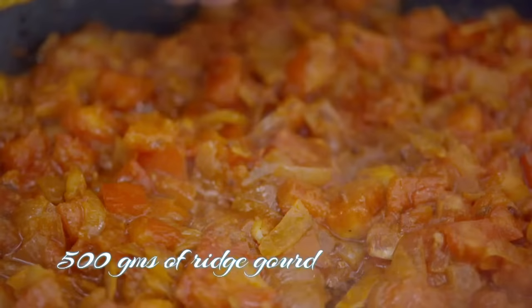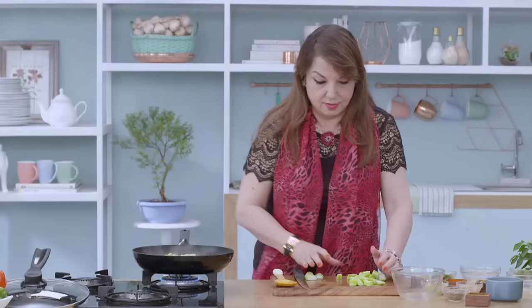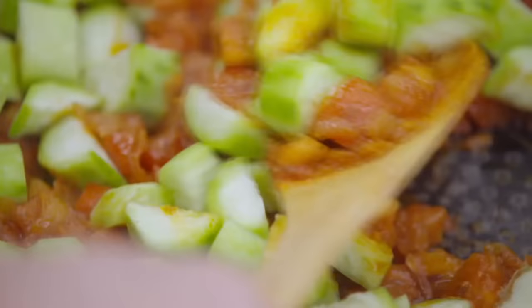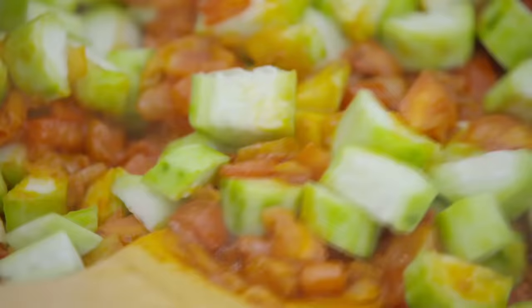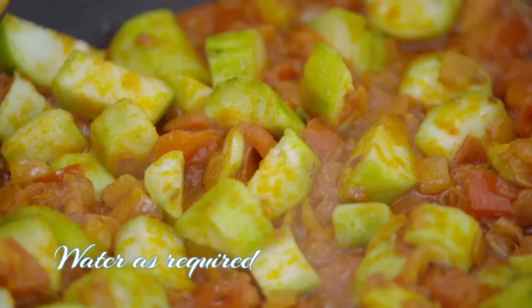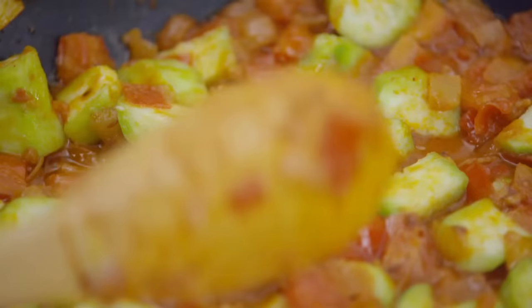I think now it's time to put the turai into this mixture. Now we turn this all and mix all of it together. We sprinkle a little water in this and then leave it to cook on slow fire for about 15 to 20 minutes. There. Close the lid.